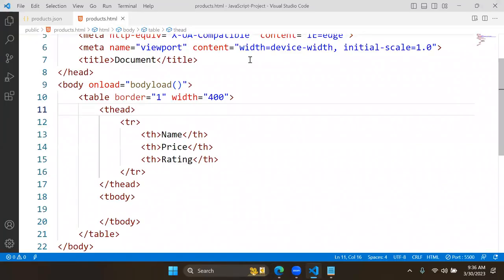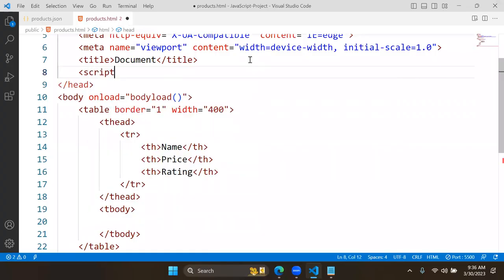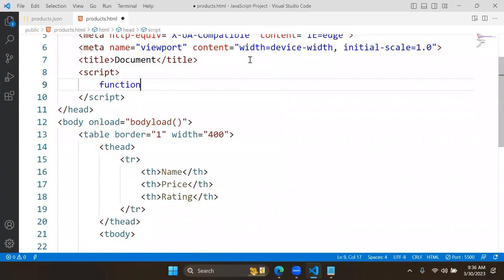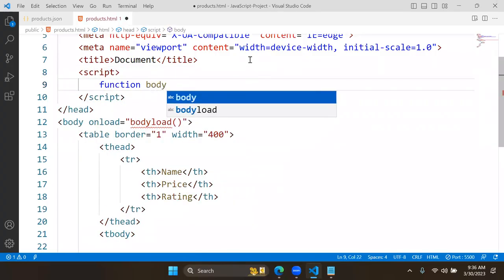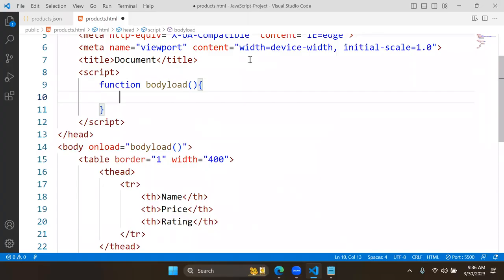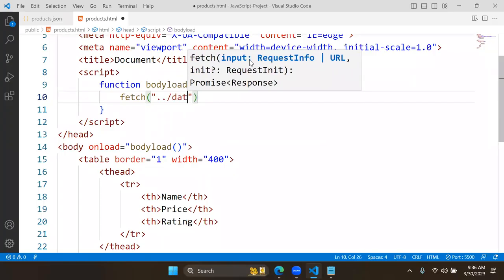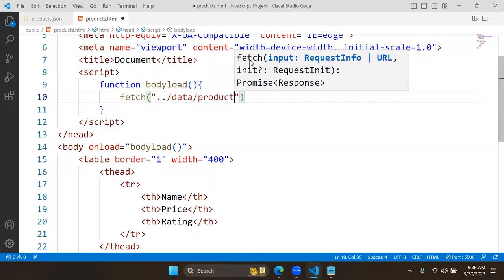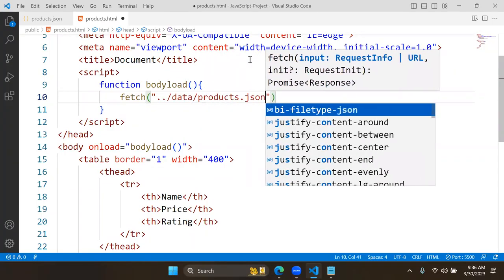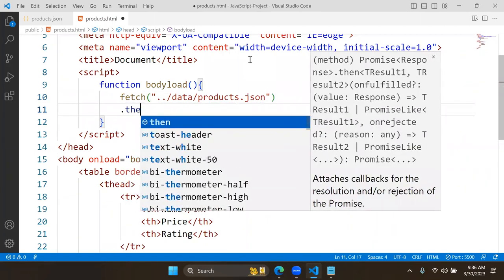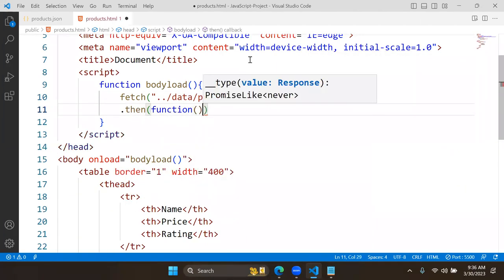So we will write a script. In that we will say function bodyLoad. On body load, how to get the data? By using fetch. Fetch /data/products.json. Then use a callback function.